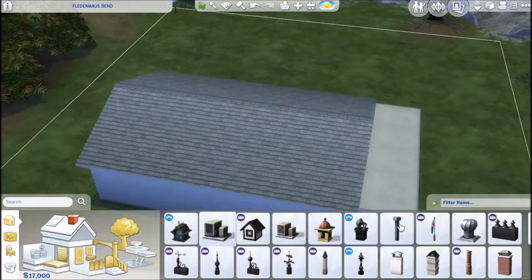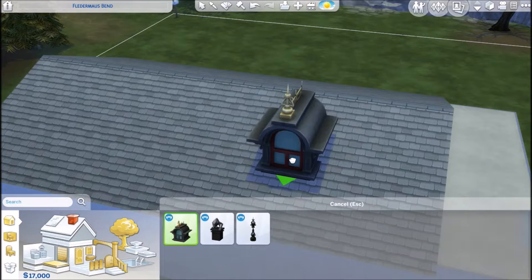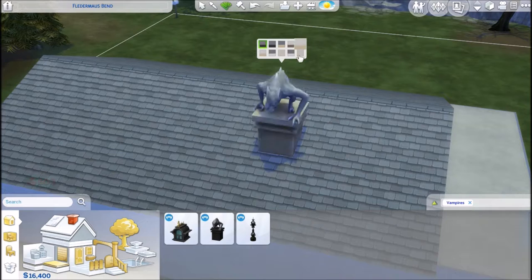Okay. So, vampires. They do come with quite a bit. This is interesting. Very nice colors. I always love good roofing objects. I don't really use them much, but I love seeing other people use them. The guard, or the werewolf. This is the... Oh, I can see it now. It's definitely a werewolf. I do enjoy this werewolf, actually.